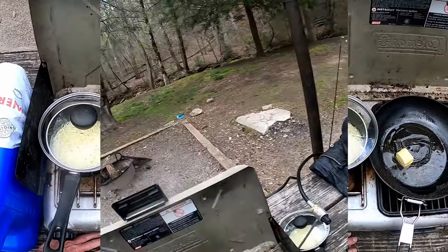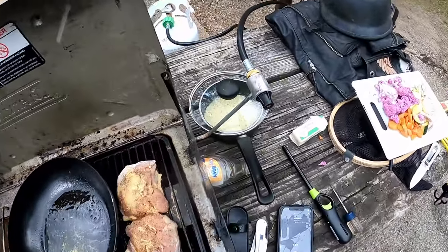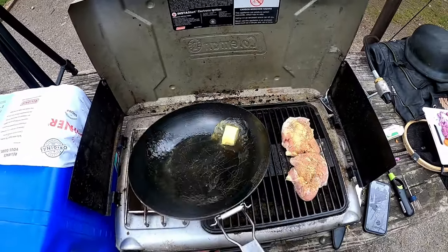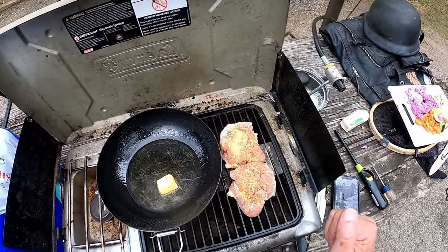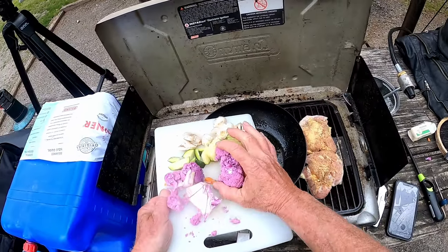Wow, the temperature just took about a 5-degree dive out here. But I got my rice off and I'm just waiting on my pan to heat up here. And we're gonna stir fry these vegetables while our chicken is cooking right over here. Got a little garlic powder, ginger, and pepper on my chicken. And we'll go ahead and throw this stuff in there.